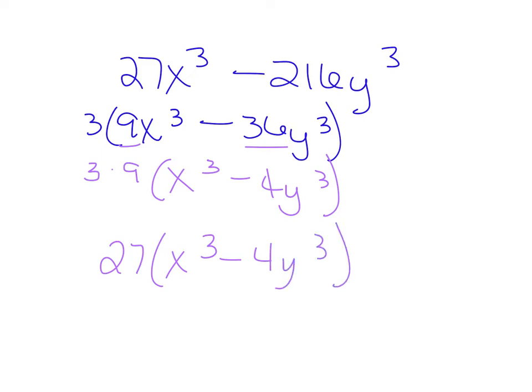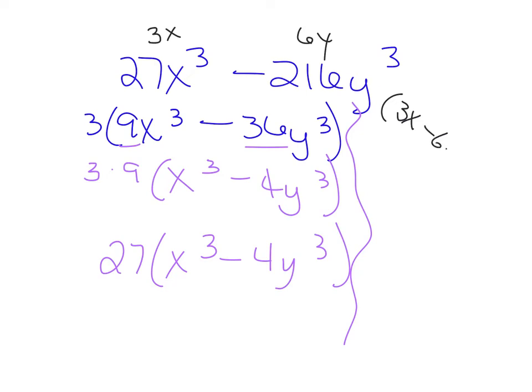Now, some people at the beginning of this problem would have said, oh, I knew that they had 27 in common, and if so, that's great. But the mistake some people would have made in the beginning, they would have said, oh, this factors into... Okay, so I'm going to just make this to the side, and I want to show you this is wrong, but this is what some people would think. So they would say, oh, so this is 3x for my first term, and this is 6y for my last term, and this is how they would factor it.